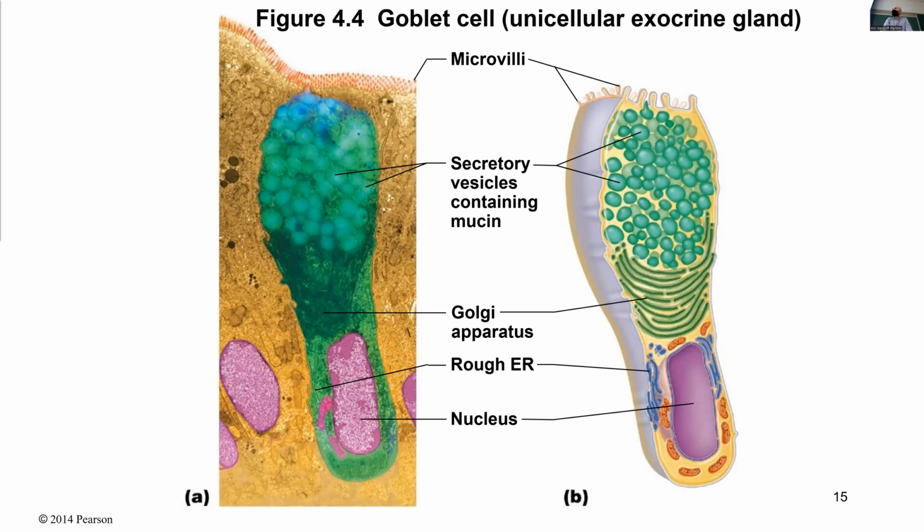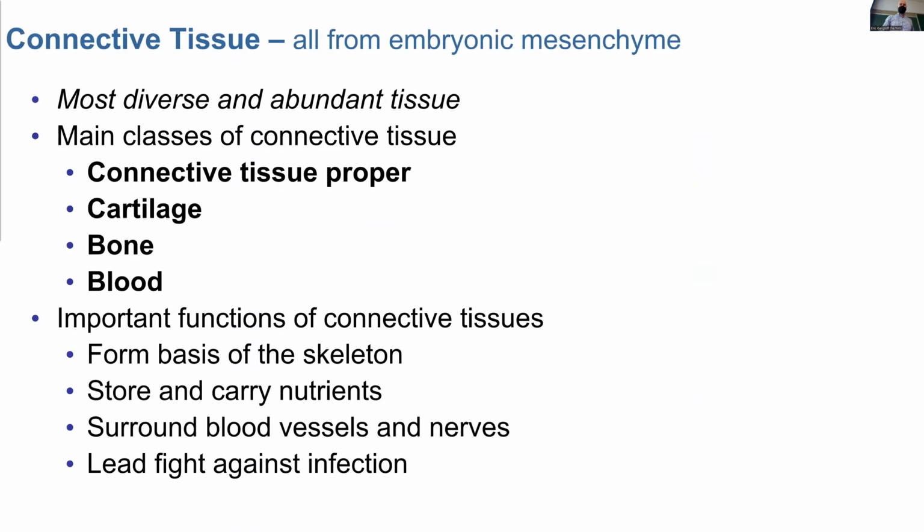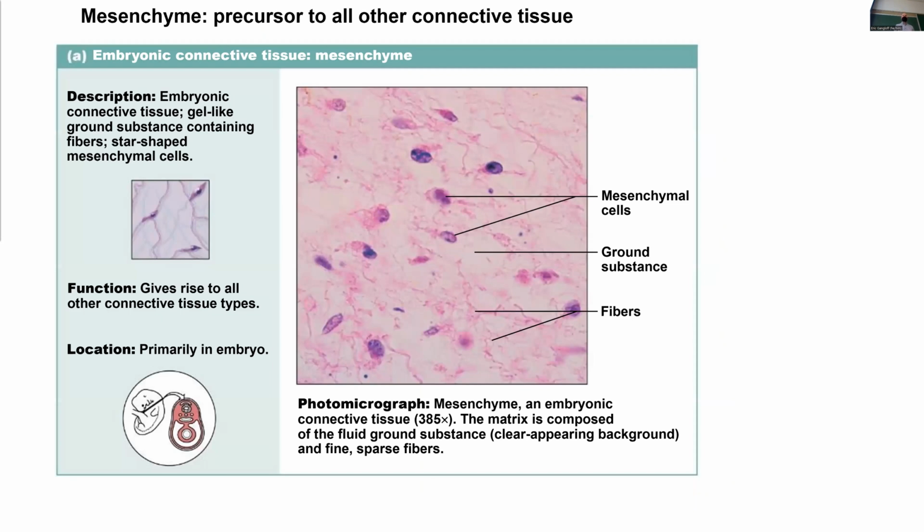Cool, we good? All right, let's talk about connective tissue then. I touched on this a little bit on Wednesday, so I'm going to put this slide up. I covered it already, but just as a reminder that all of these types of connective tissues are derived from this embryonic tissue called mesenchyme. This is kind of the precursor to all the connective tissues that appear in the adult body, or well, not necessarily adult, but the body beyond the embryonic stage.